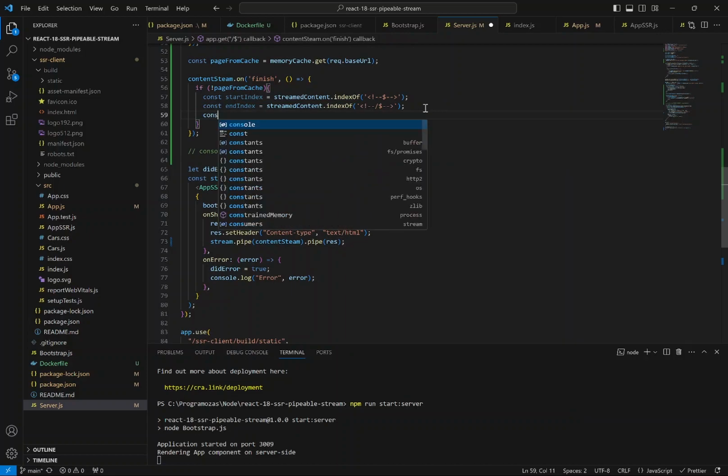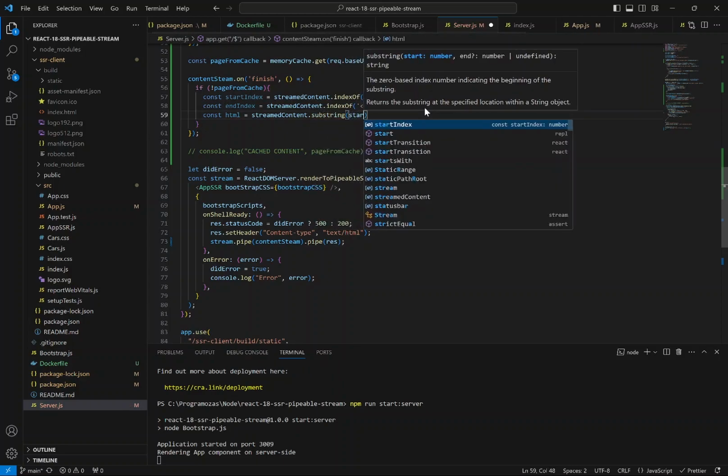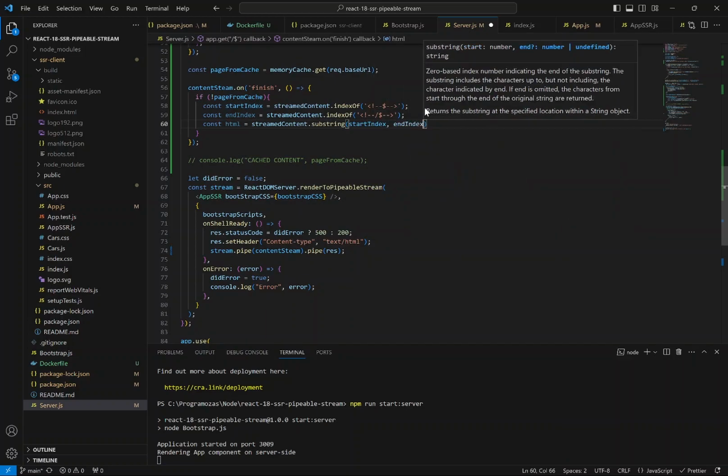And we have the HTML, which is the streamed content substring, start index and end index.